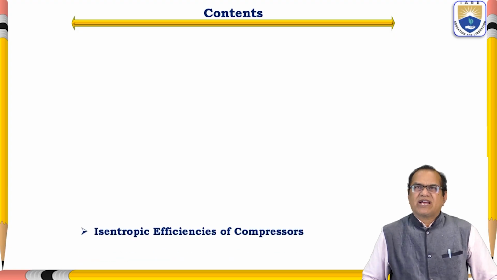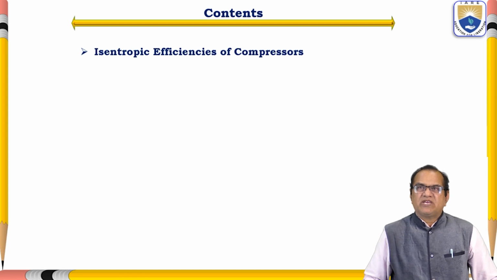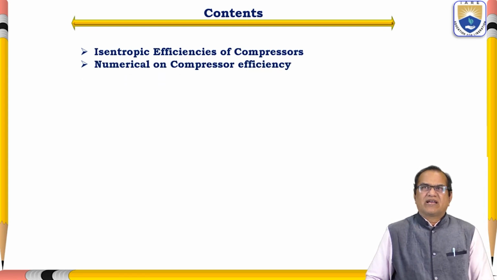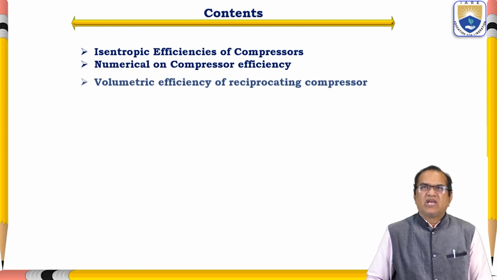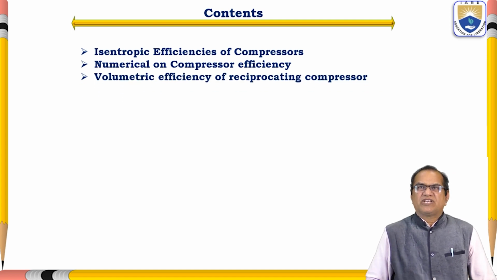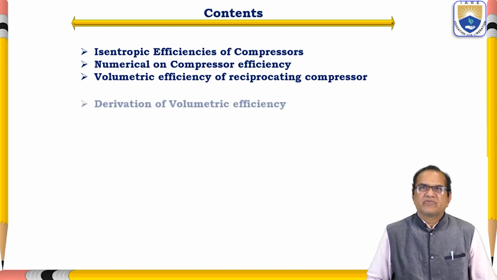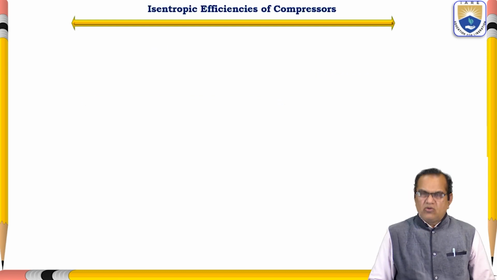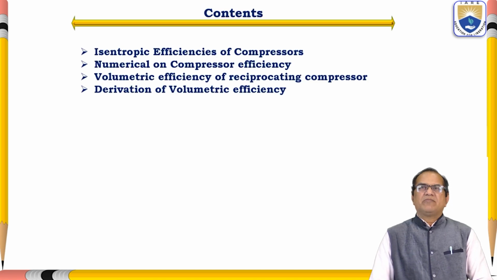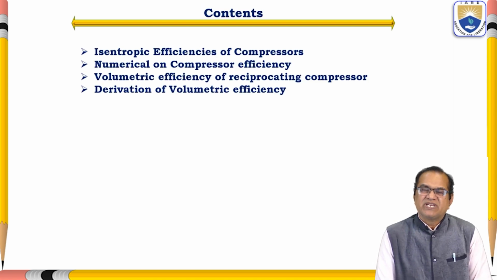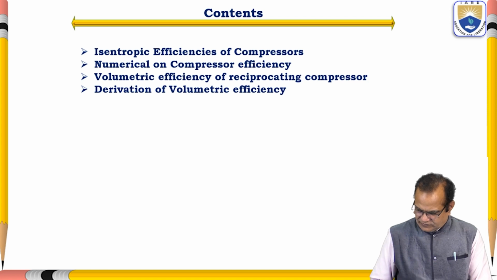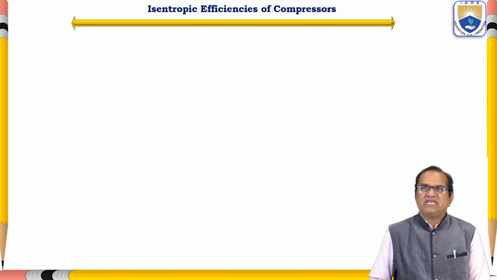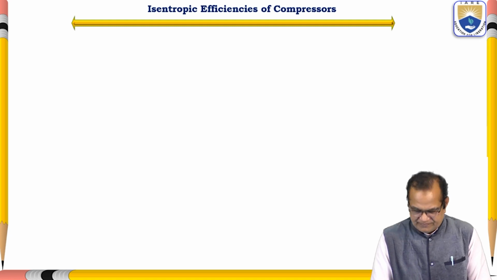So in this we have the content like isentropic efficiency of compressors, numerical on the compressor efficiency, volumetric efficiency of reciprocating compression, derivation of volumetric efficiency. So these topics I am going to cover today in this lecture. So I will start with the first one, that is isentropic efficiency of a compressor.